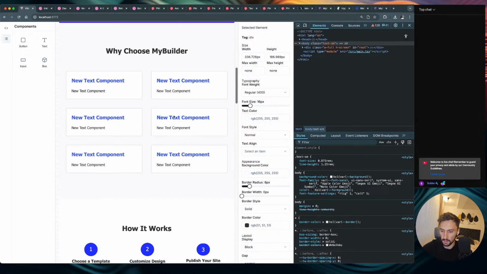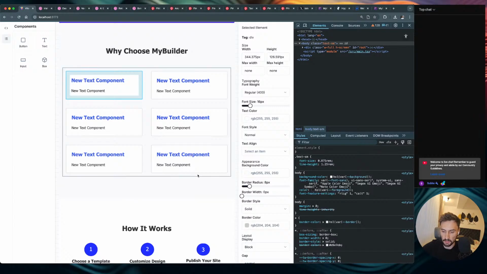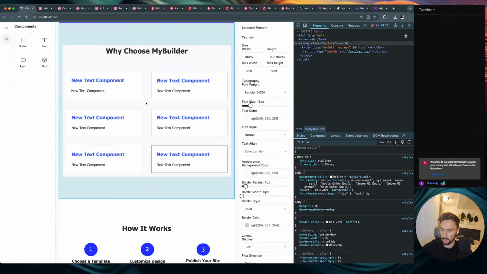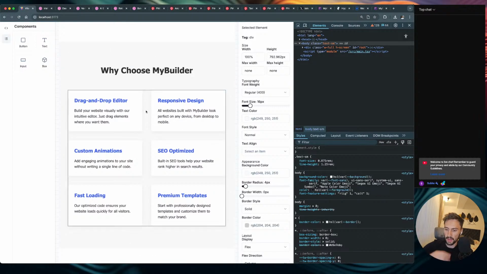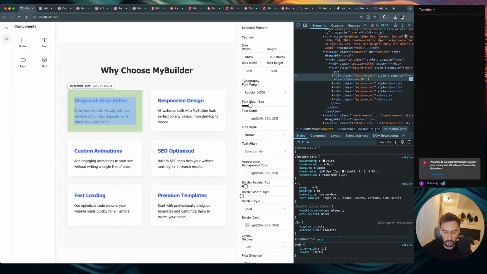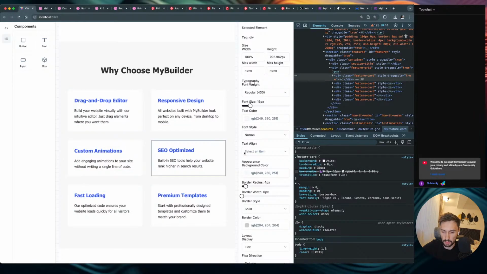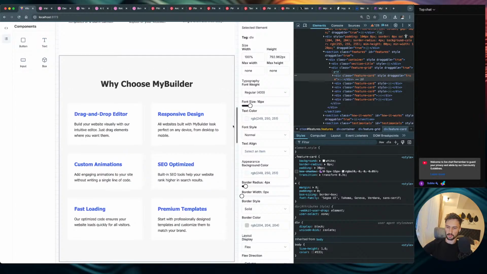So let's play with this. Let's select each one and remove the border width. And I remember the original one has 8 pixels of border. And already it looks almost similar. The original one has a shadow applied to it. If we inspect the element here with the DevTools provided by the browser, they have a box shadow. If I remove it, the cards, I think they look pretty much the same, right?